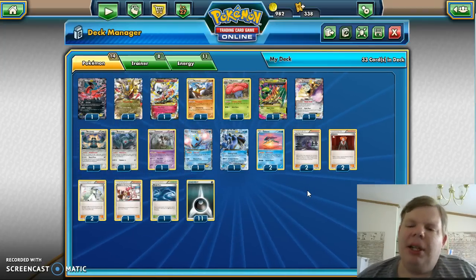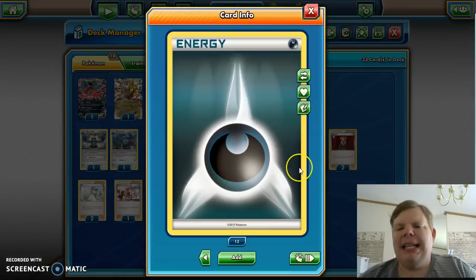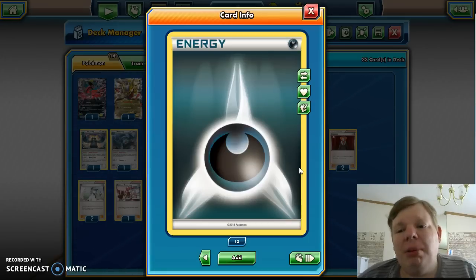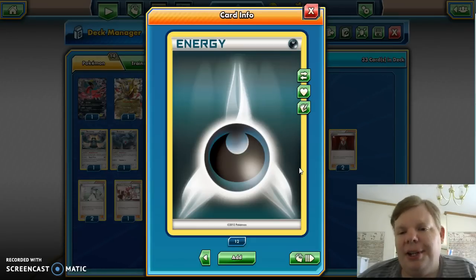Okay, so we're going to talk about some techs. One of the first things I want to talk about is energy counts. If you're playing a low energy deck, like for instance Night March, it struggles quite badly against item lock decks because it only plays 4 energies. And once they item lock you, it's very difficult for Night March to find the cards they need to get to that energy, because most of the cards in their hand are going to be items.